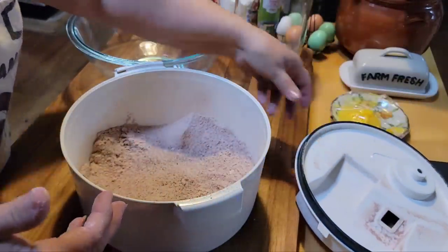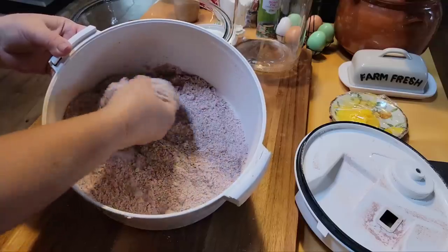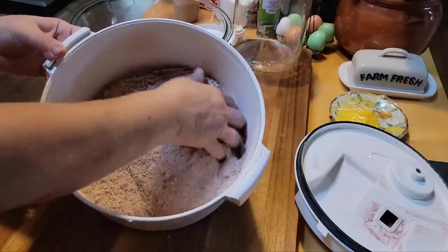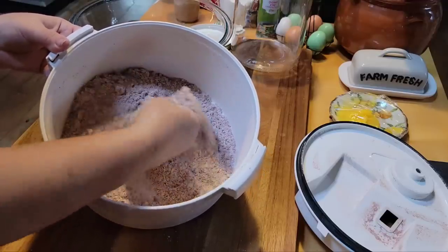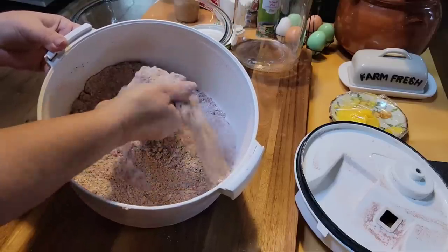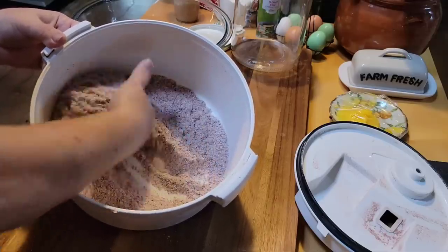When I grind my corn for my meal, I like it really fine grind. Now, you don't have to grind yours this fine. But you see how pretty that is? That's that red popcorn, and you can see how fine that is. Some people like coarse ground, and you can do coarse ground. All you do is put your knob where you want it, and you'll figure that out once you use an electric mill. But this is the way we like it. It is so pretty and smells so good.